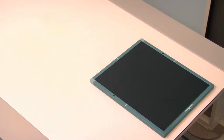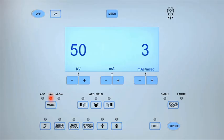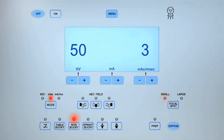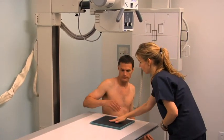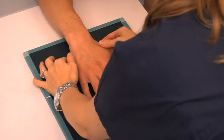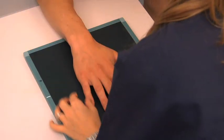To obtain a radiograph of the hand in the PA projection, begin by placing a 10-by-12-inch cassette on the end of the radiographic table. Set the SID to 40 inches and align the central ray to the middle of the cassette. Select the non-bucky setting and the small focal spot. Set the exposure parameters to between 50 and 55 kilovolts and between 3 and 4 milliampere seconds. Ask the patient to sit alongside the end of the table, position the lead shield over their reproductive organs, bend their elbow to a 90-degree angle, and place their hand palm down on the cassette. Align their hand with the center of the cassette and separate the fingers.